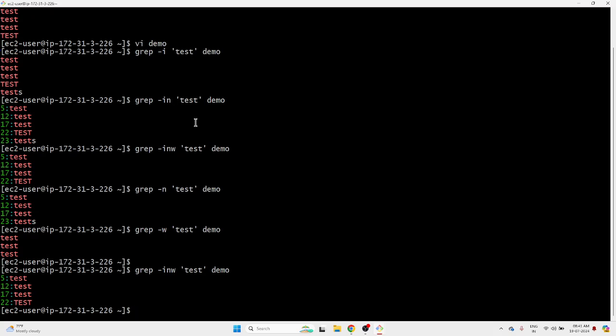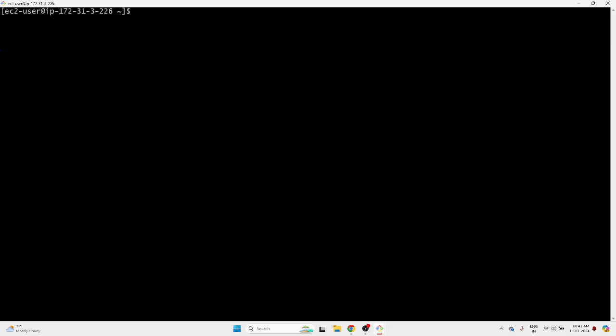Now let's say one more thing. Currently we are looking into a file only. Let's say I have a folder, and inside that I have hundreds of folders. I want to look into each and every folder within that and print the output wherever the string exists, in which file, no matter what.